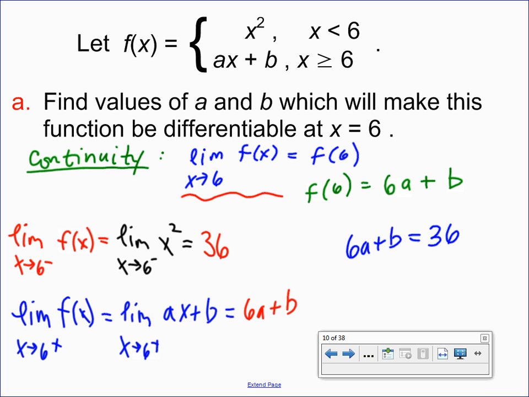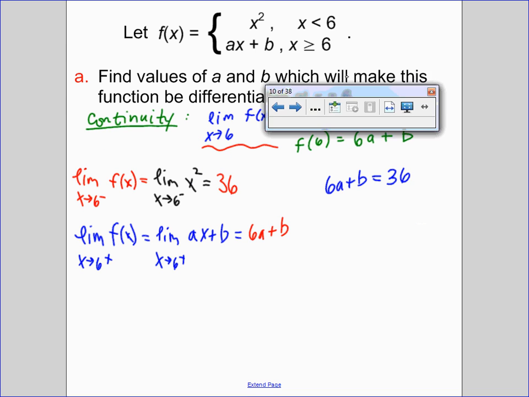Great. That's continuity, but continuity only ensures a place to attach the tangent line. Differentiability adds a further requirement. For a function to be differentiable at x equals c, what must be true about the slope values? Brandon? Slope must be equal. Which slopes? So the left and right slopes must equal. Absolutely, thank you. So let's go ahead and get our left-hand slope.